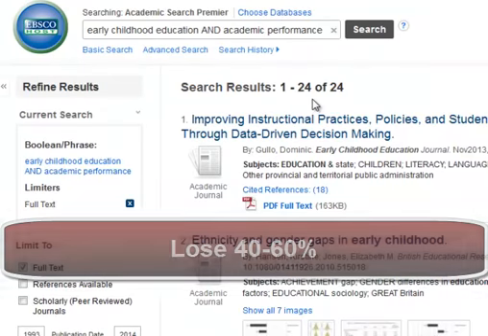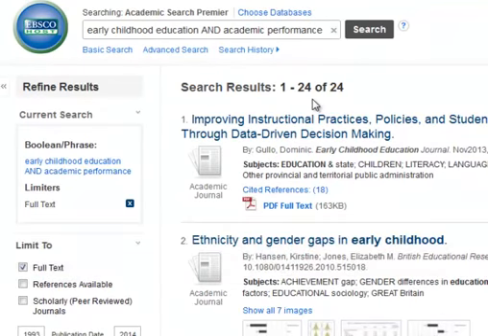The problem is that you now will only be able to consider 57%, or roughly half of the possible information sources you could have used. If you've given yourself and your research time, not clicking full text will be to your advantage because you'll be able to evaluate many more good information sources. But let's go back to the other screen.